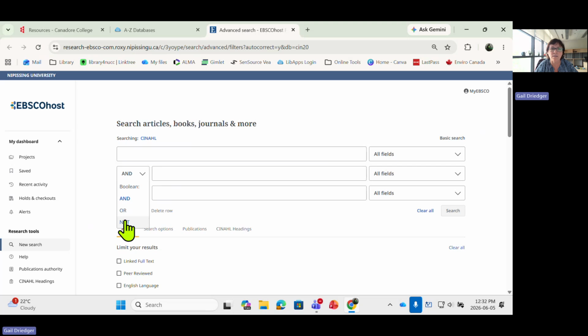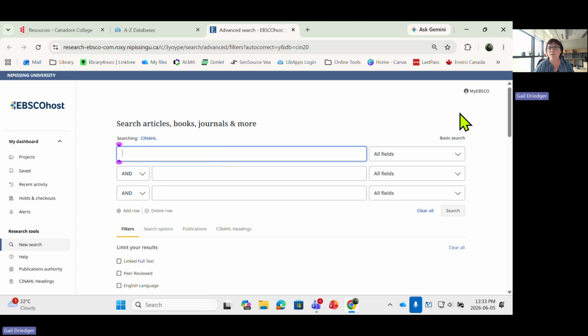And then finally, NOT is kind of self-explanatory. That's for the times when you want to make sure that a certain term is not being used. Maybe you're doing a topic about dogs and you don't want to see any results from prairie dogs, for example. You could use that filter and say dogs in the top box, and then you'd say NOT, and then say prairie dogs in the second one. So it just helps the technology understand what you're looking for in the best way, okay?